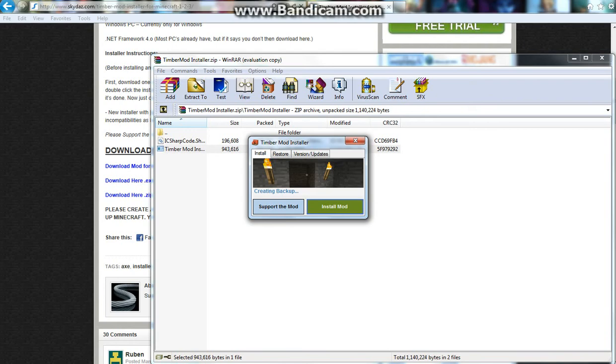And so I'm gonna let this back up, and then it's gonna either automatically start downloading the mod or ask me if I wanna install it. I don't really know how long this takes normally. I think it depends on the mod or something. Sometimes it takes a while though. And this is one of the easiest ways to get a mod, I think. It doesn't have every single mod, and it doesn't have every single mod updated on SkyDaz, but it has a lot of them. This is kind of like an automatic download, not a manual one.